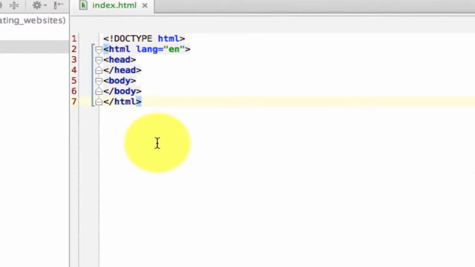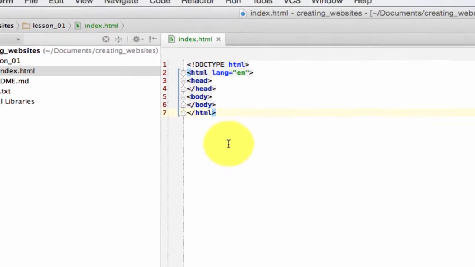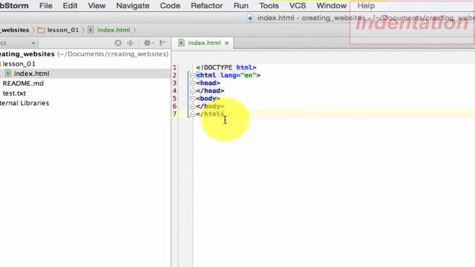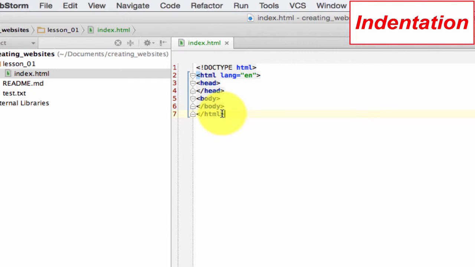I don't really like the way this is formatted, right? Look, there's no indentation. And one of the things you'll learn is that HTML is easier to read when it's indented. So I want this to be indented. Out of all these drop-down menus up here, which menu would I look at to find something to automatically reformat my code? Which drop-down menu do you think I'd go to? Maybe Code.